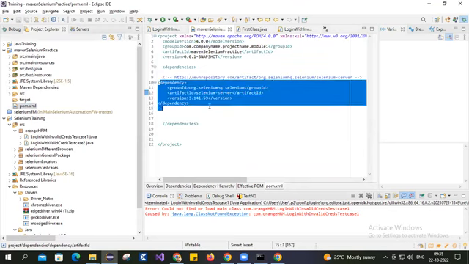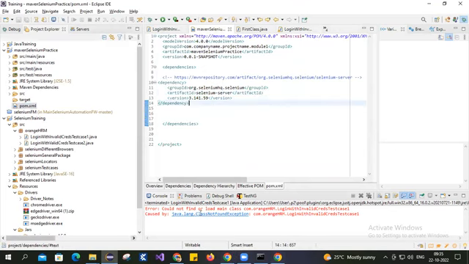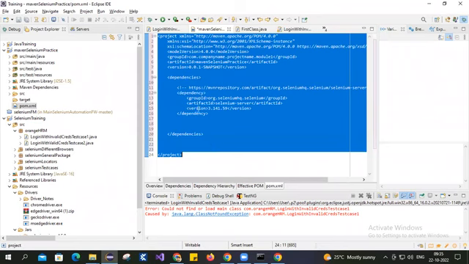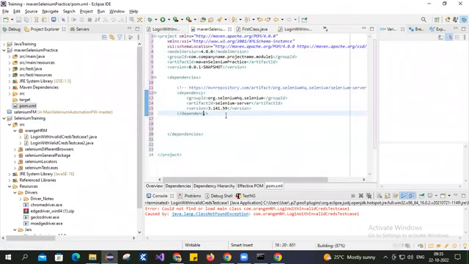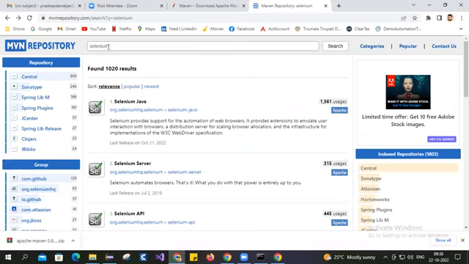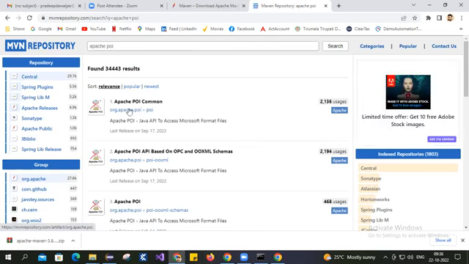Now same thing, I wanted other jar files, right? And for indentation, just press Control A, Control I, so it gives a proper format automatically. And then let's say I was saying about the other jar files. Here you go, and if you need, not Selenium but the other jar file, which is Apache POI, search for Apache POI, click on search, and then we get poi and poi-ooxml. So we want both of these.